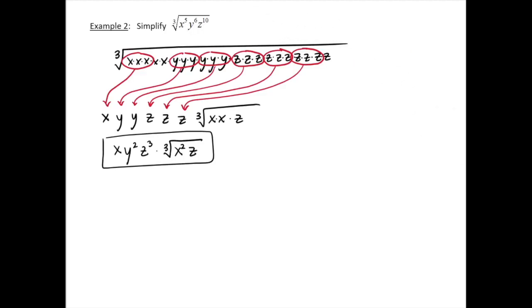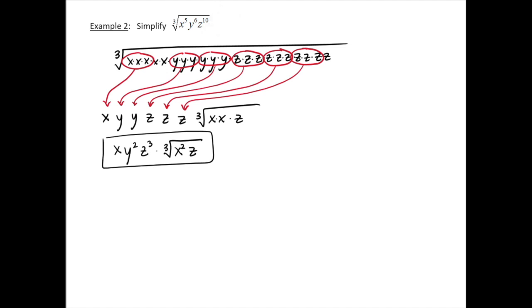In this example, we had 3 variables with exponents. Only one of these is a multiple of 3, y to the 6th power. So that's a perfect cube. And notice when we simplified this, we ended up with a y squared on the outside. That exponent of 2 comes from taking the original exponent of 6 and dividing by 3. The other 2 variables have exponents that are not multiples of 3. So we need to factor those in order to get perfect cubes.